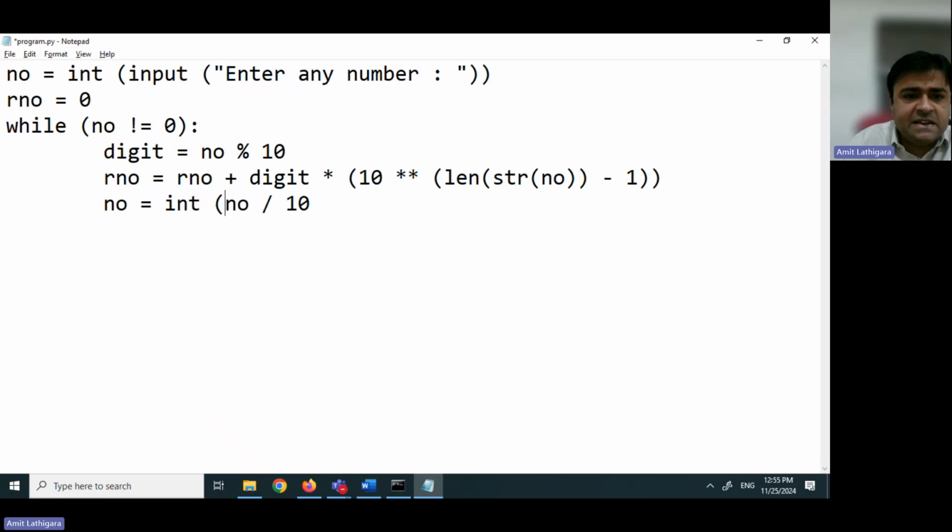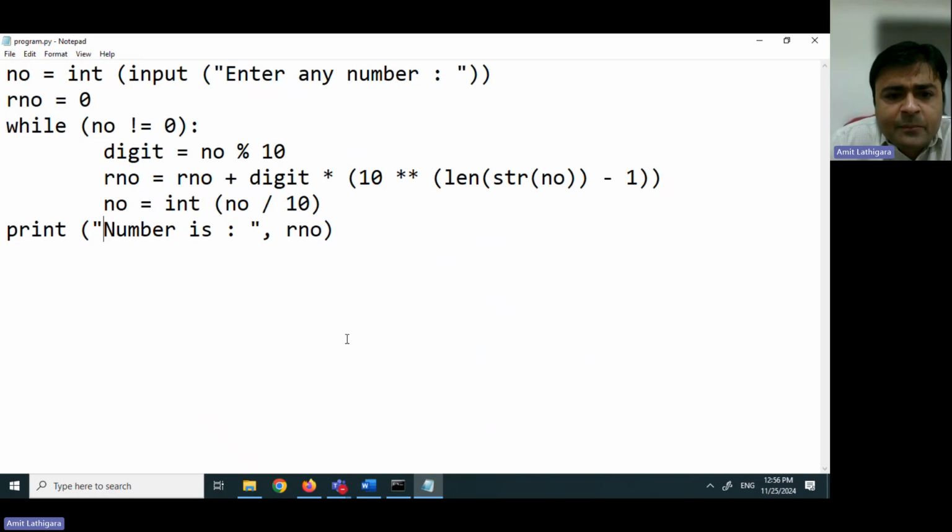We require its integer representation. So let's convert it back into an integer. So this loop iterates till the end. It gives us the number in reverse order, which I want in the output. So let me use print. That number is, and here I want to print the value of RNO.